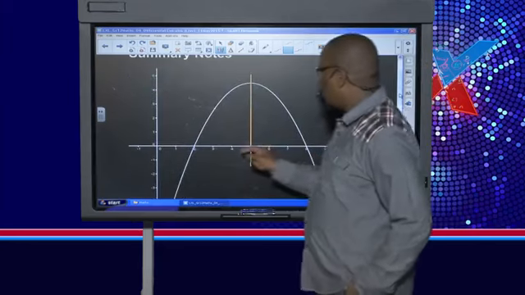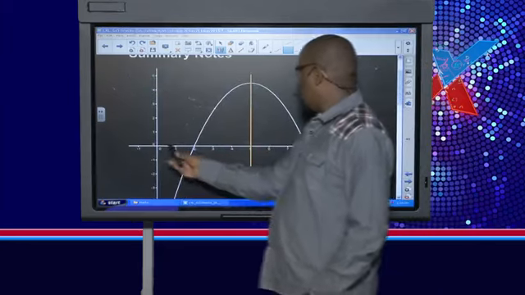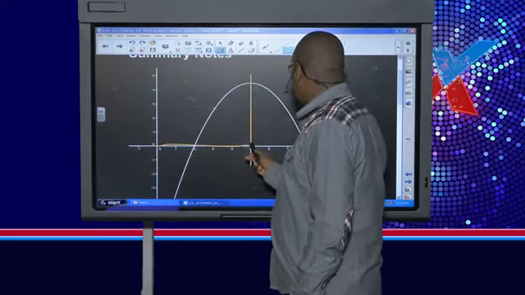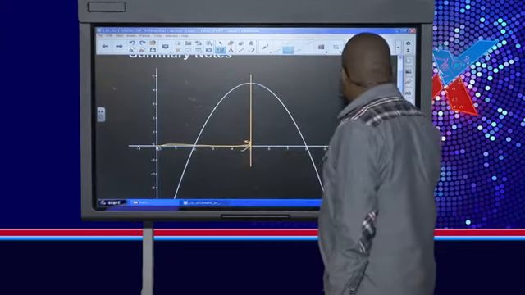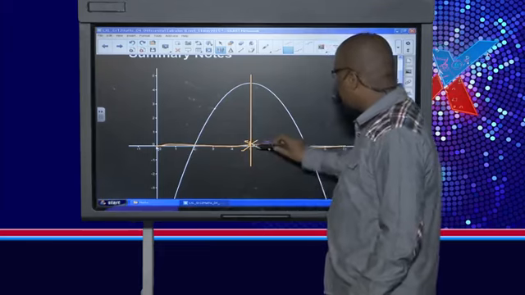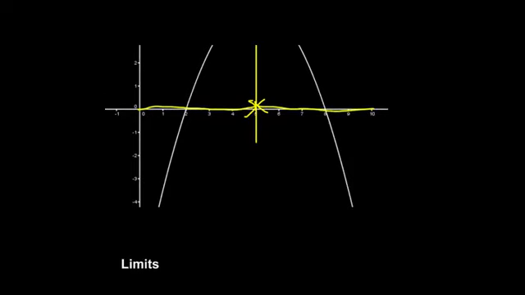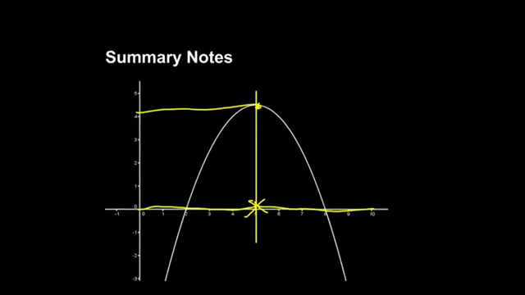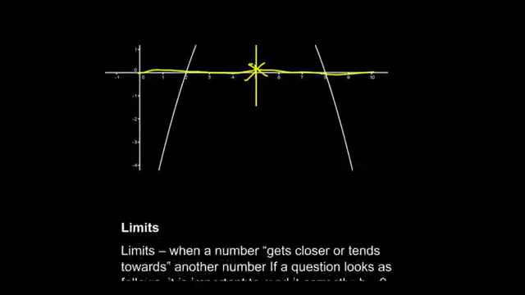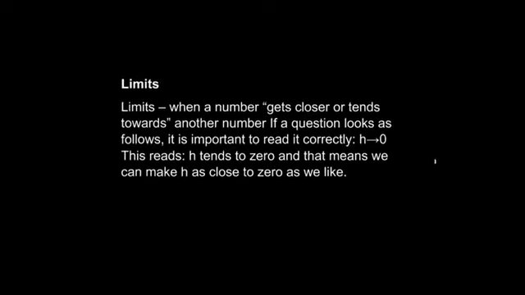Now, if we look here, if I'm approaching 5 from the left-hand side and approaching 5 from the right-hand side, what is my output? What is y here? The y will be approaching a certain value there, which is just above 4, maybe 4.1 or something. That is your limit. I'm approaching that 5 from the left and also from the right, and I'm getting the same value, so the limit does exist there.